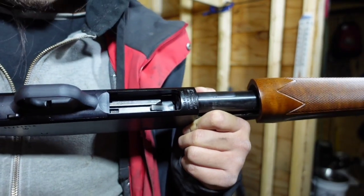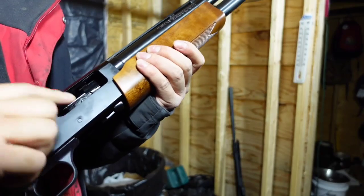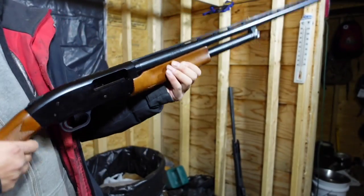There you go — now I've removed everything. This is visually and physically clear. The barrel is physically and visually clear, safety is still on, and we're good. I'm interested in survival and self-reliance, and self-reliance goes into hunting. The best and easiest way to hunt right now is the modern way — with a rifle or shotgun. It's the best way to get into that sport or that lifestyle.